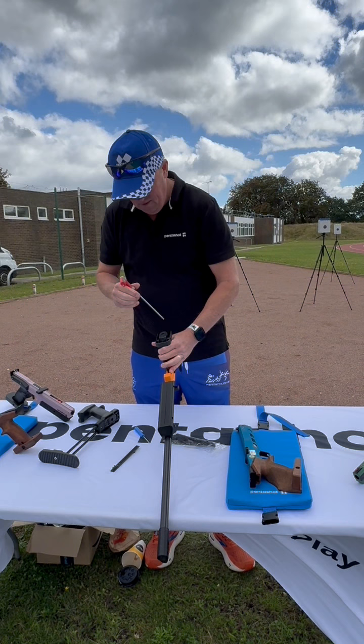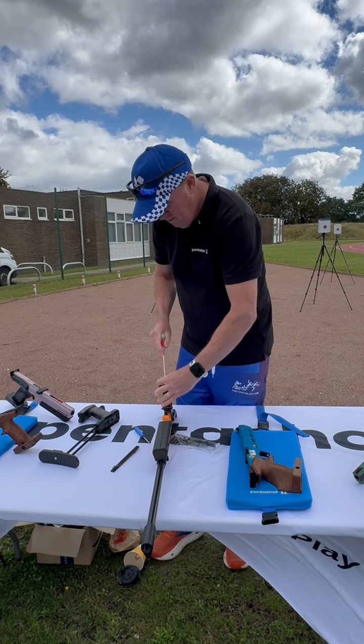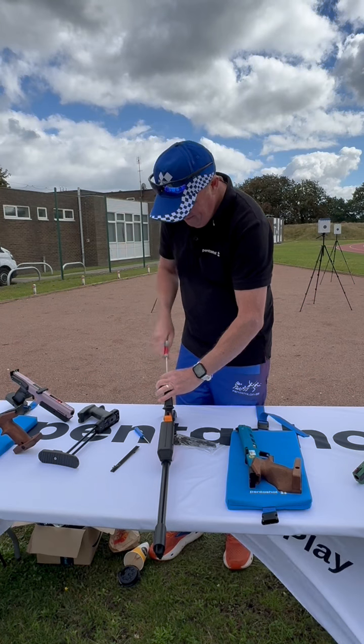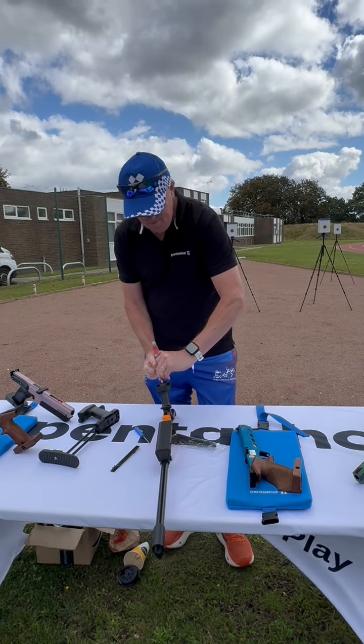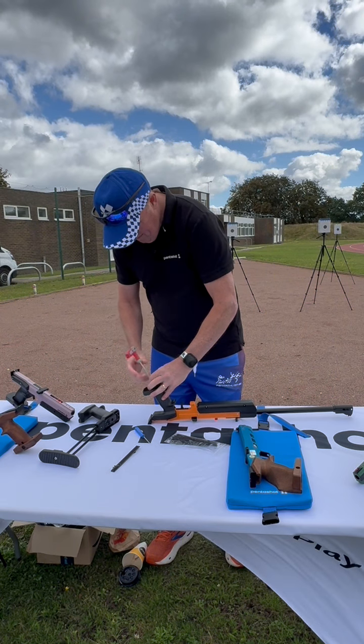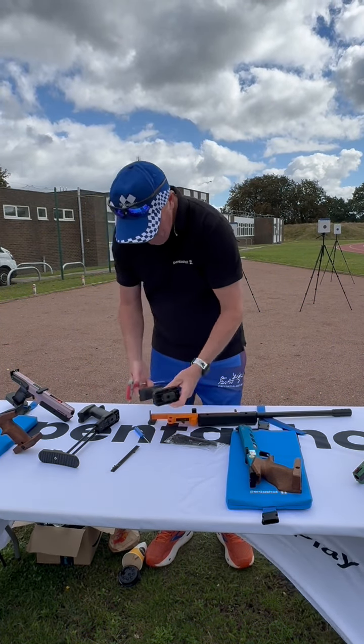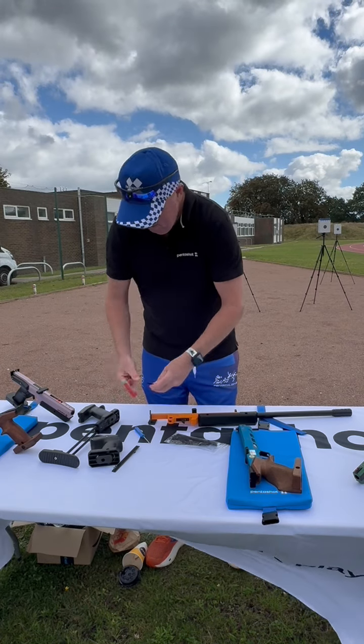Then if you already have your e-start, obviously you need to take off the grip. When it arrives as a pack, if you had the e-start with the SR rifle combo, it won't have a grip already attached to it. It'll just come as is. It can be a bit finicky when you're trying to push the hex into it, but just persevere. It does work. It just takes a bit of practice.